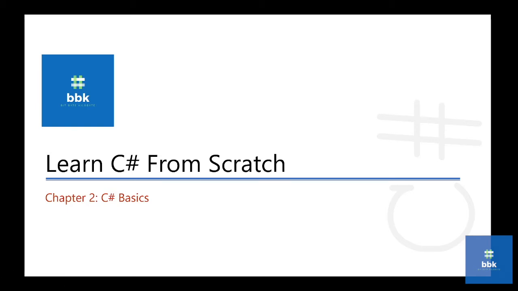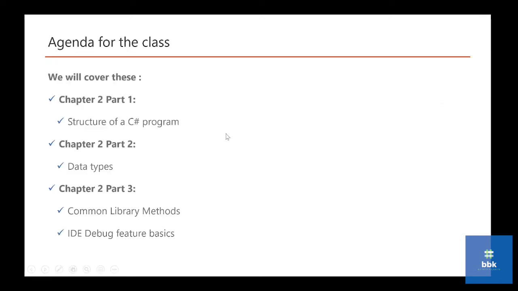In this chapter, we'll be dealing with C Sharp basics, some of the things that you will need to get going with C Sharp. So the agenda for this class is that we will be dividing this chapter 2 into three parts. It will be three small videos. I split it up so that we can cover in a little bit of detail, but the video doesn't become too long for you to watch, so you can watch it with your convenience in three different parts.